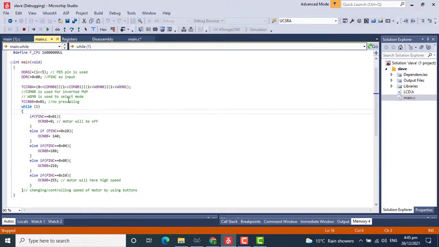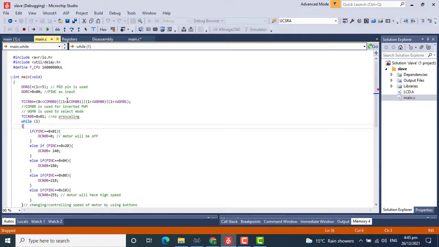In the next task, we have to control the speed of the motors using 5 different buttons. Each button has a different OCR-OB value, and that value defines the speed at which the motor will rotate.